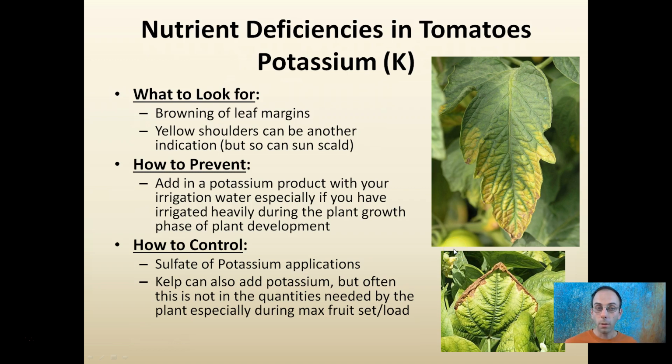There's also potassium. This is browning of the leaf margins, which is the edges of the leaves here. Yellow shoulders can be another indication, but so can sun scald, so be careful on your sun scald areas. How to prevent: you want to add a potassium product with your irrigation water, especially if you have irrigated heavily during the plant growth phase of development.